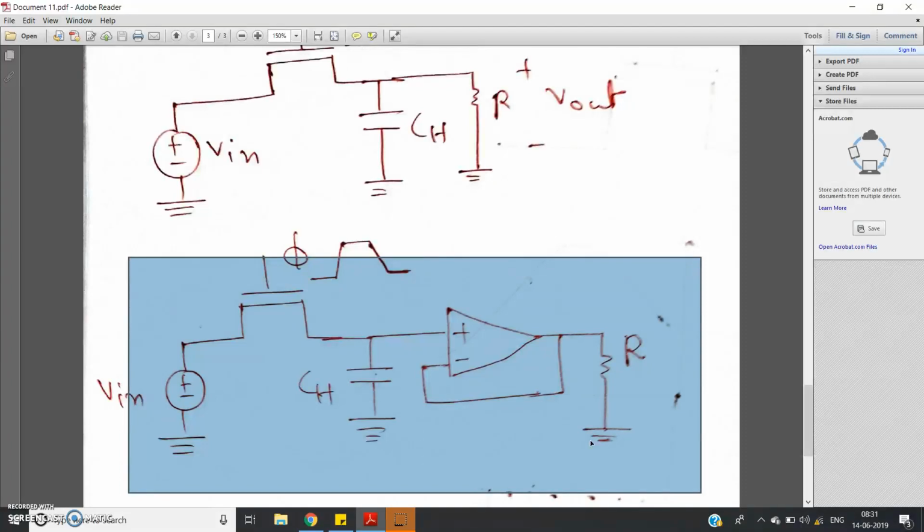You just require some basic concept of op-amps to analyze this circuit, and you should have a clear idea of MOSFET pass transistors. If you know these too, this circuit is very simple. Keep this circuit in your mind. Sometimes in interviews this circuit may be asked in your technical round, or in technical MCQ based examinations this question may also appear.